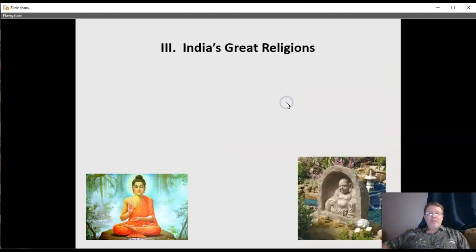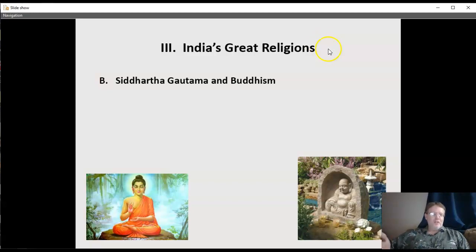Interesting. Now this is Brahmanism, which becomes, with some changes, Hinduism, and Buddhism also develops out of this. The two great Indian religions are Buddhism and Hinduism. Today, almost all Indian people are Hindu, but Buddhism is born in there, and we're going to talk about how Buddhism is born. It's really interesting. Let me say it differently: Buddhism is a response to Brahmanism. Hinduism is a response to Buddhism.